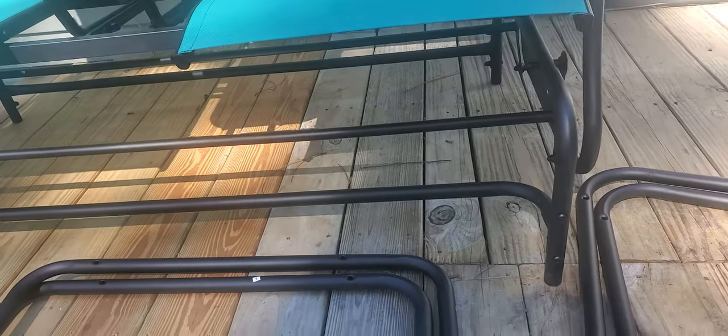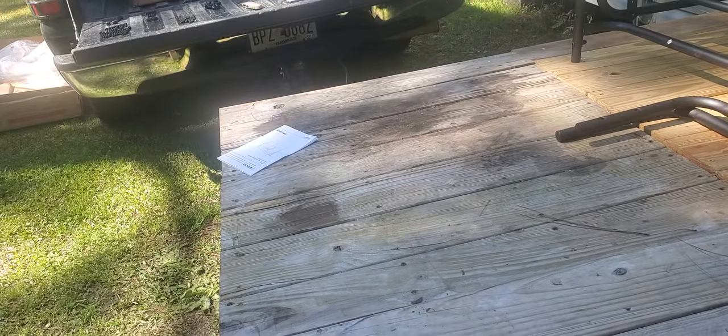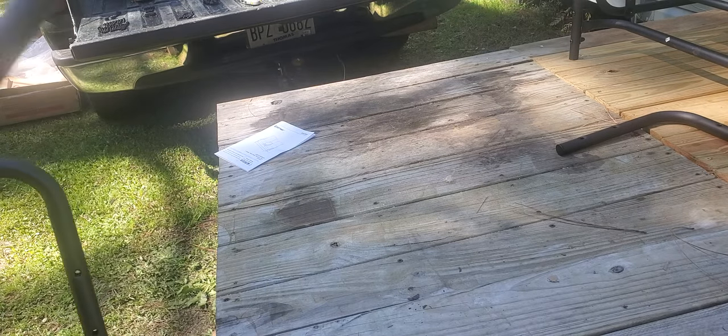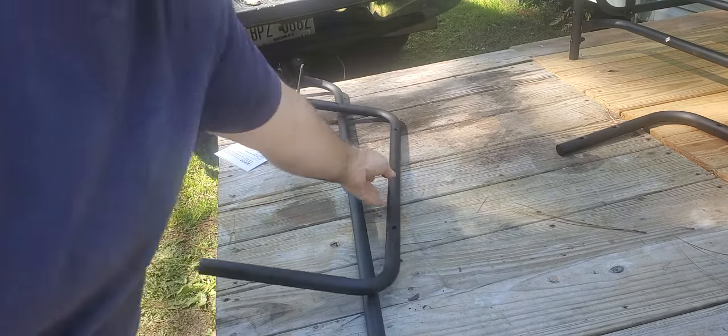Alright, first thing we want to do is put the base together, the part that the seat's on. Need to put these legs together. It only goes together one way. So you've got the holes for this right here. And see, that's this part right here that we're putting together.